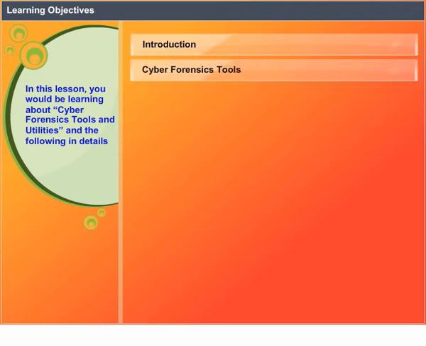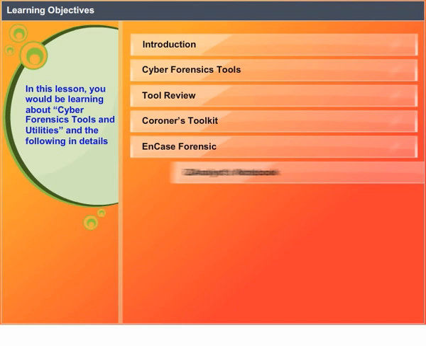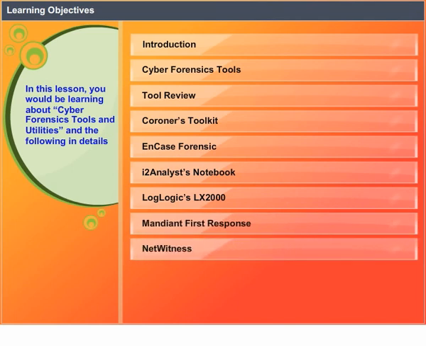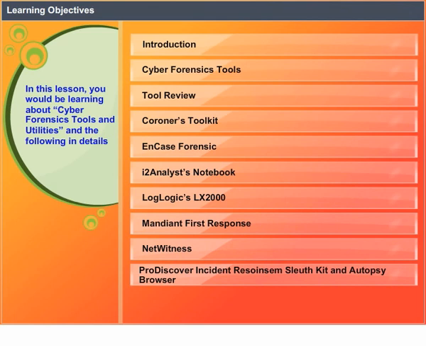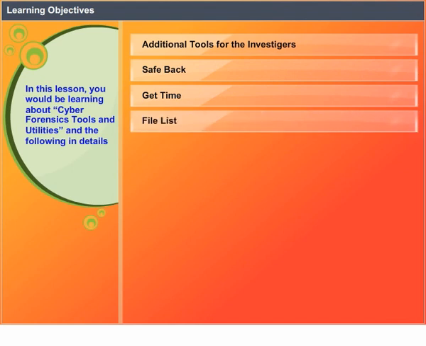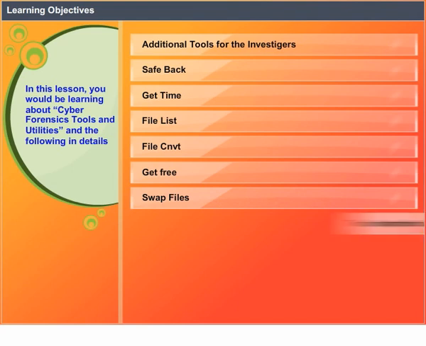Introduction, cyber forensic tools, tool review, Coroner's Toolkit, EnCase Forensic, i2 Analyst's Notebook, LogLogic's LX 2000, Mandiant First Response, NetWitness, ProDiscover, Incident Reconnaissance, The Sleuth Kit and Autopsy Browser, additional tools for the investigators, SafeBack, GetTime, FileList, FileCnvt, GetFree, swap files, temporary files.